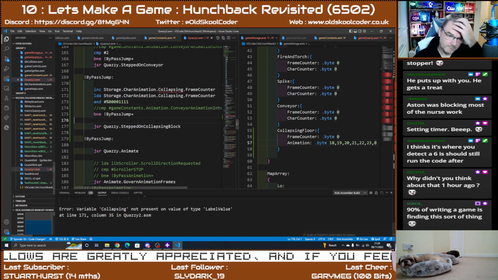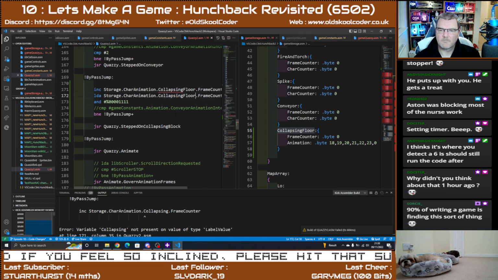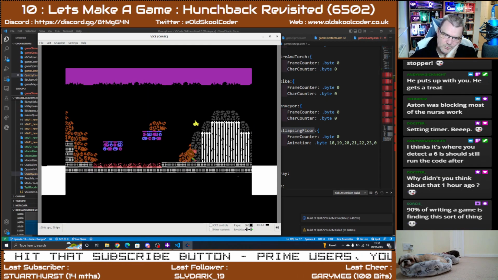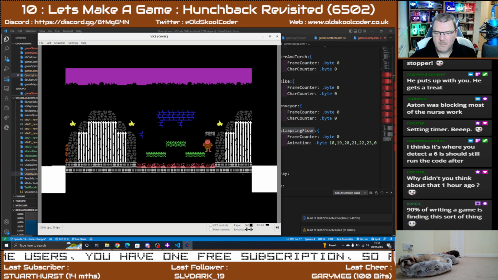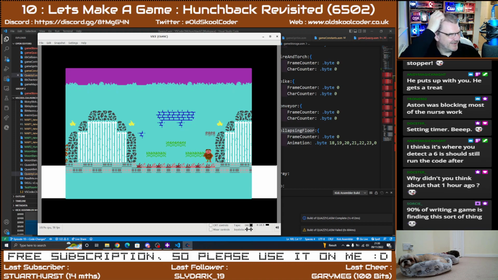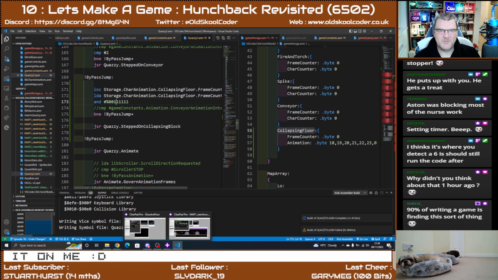Right. Let's see if I've broken it. Ooh, collapsing. What's not present? Oh, collapsing floor. Hang on. There we go. That should do it. Right. Yeah, I think that was a bit big. I think that was a bit fast. Let's put another few in.